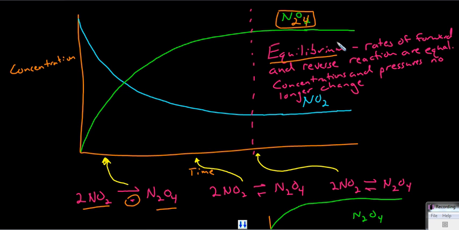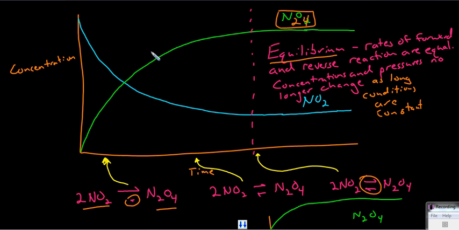Some people may think that equilibrium means that you have equal concentrations of product and reactant, and this is usually not the case. Once you're at the state of equilibrium, which is called dynamic equilibrium, because even though reactions are continually occurring, there's no overall change in the concentrations of your reactants and products. Those concentrations will no longer change, and hence pressures of gases will no longer change as well, as long as your conditions are constant. Most generally, as long as the temperature is held constant.